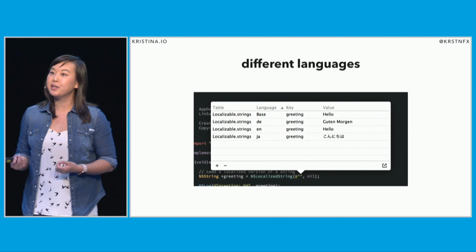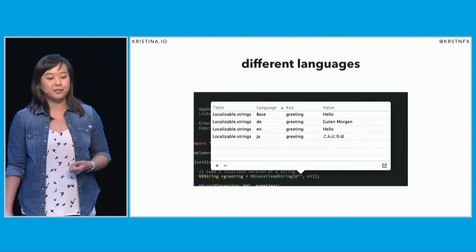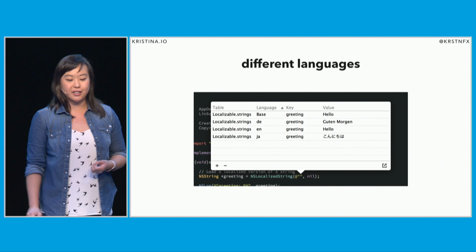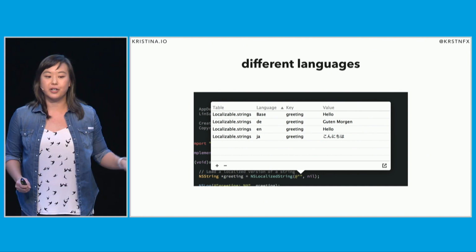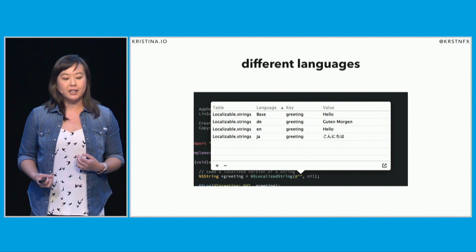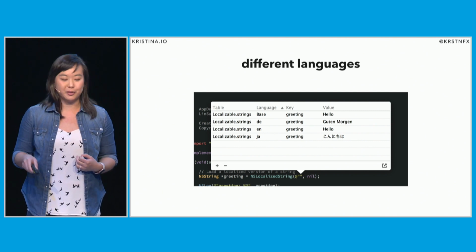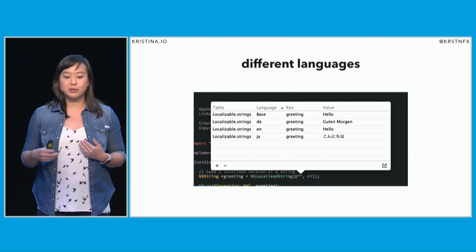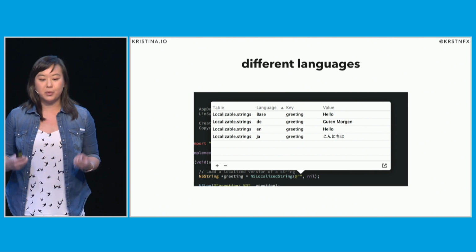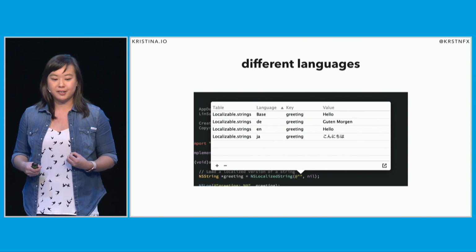Now, this is probably the one that most of us think of when it comes to internationalization. We want to make sure that our apps can communicate across the board in all different languages. This is one of the most basic principles of internationalization, making sure that our users are able to understand the content that we use within our own apps.